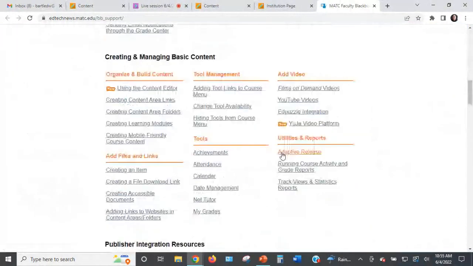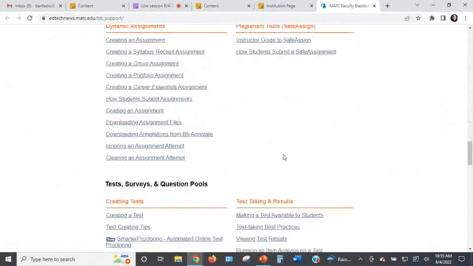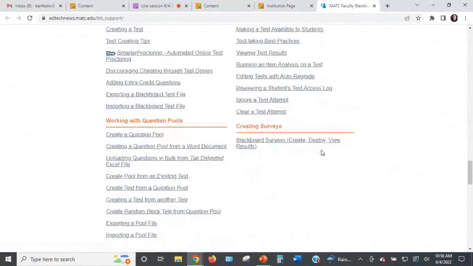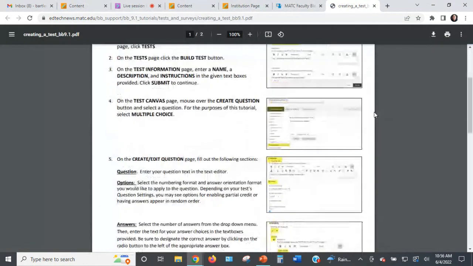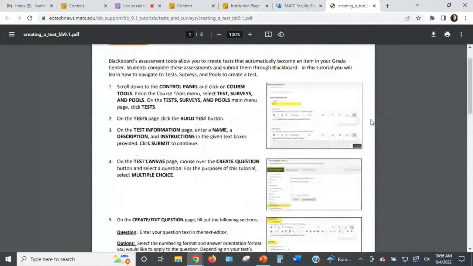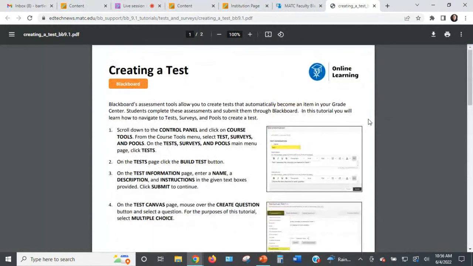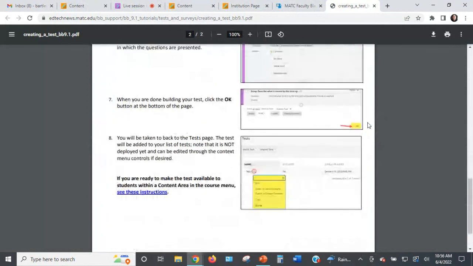Let's see if there's something that we could use. Oh, look at here. We got a giant area of tests. And this is why it's in a whole other class, because there's a lot to talk about. But if you really wanted to learn about creating a simple test, you could look at this one tutorial, be able to work your way around it, because it's only 2 pages. There's a lot in these 2 pages, don't get me wrong, but it would walk you through creating a test.